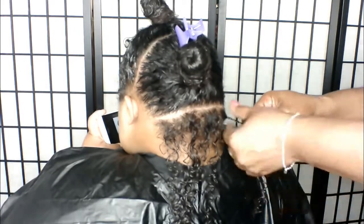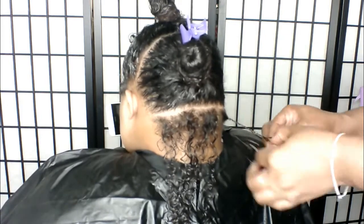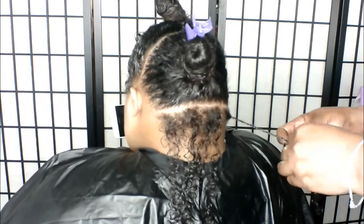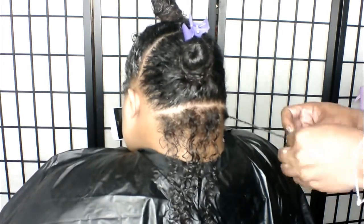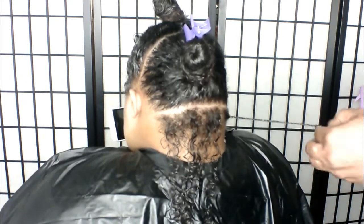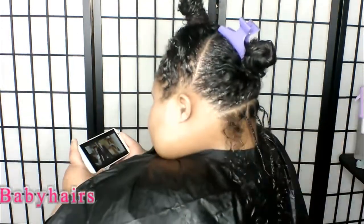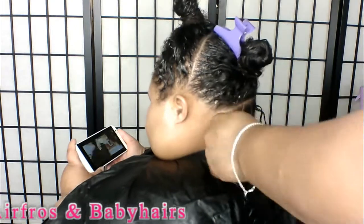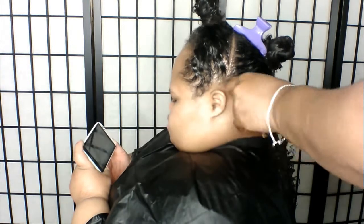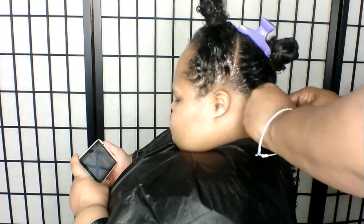And I try to get the roots really, really well because her hair is straight at the roots. So I have to make sure that her hair is pretty tight at the root so that her hair won't unravel. It also allows the style to last for at least a week and sometimes 2 weeks. That is the maximum that will go with the hairstyle on her head, because her hair does actually need washing every week or every 2 weeks. After that, it starts to really mat up and become really gummy.